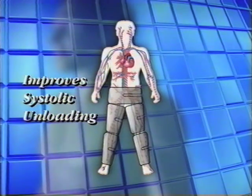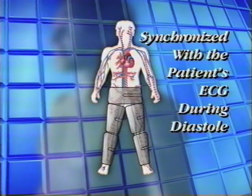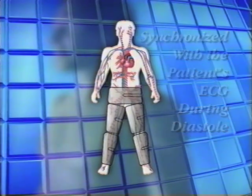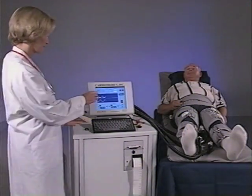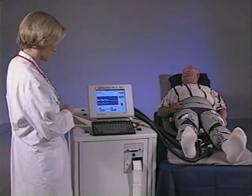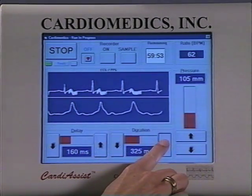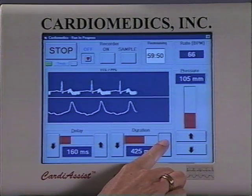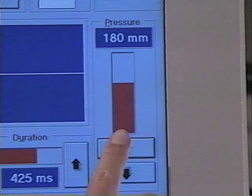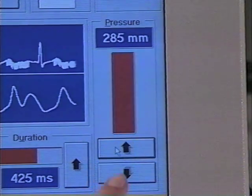Inflation of the cuffs is synchronized with the patient's electrocardiogram (ECG) and is timed to occur only during diastole, when the heart is momentarily at rest. The CardiAssist counter pulsation system is completely self-contained and easily portable, operated by simply touching the appropriate icon on the touch screen display. Timing, duration of inflation, and the amount of pressure applied — with a maximum of 5.5 psi or 285 mmHg — are all controllable and displayed on the control console.